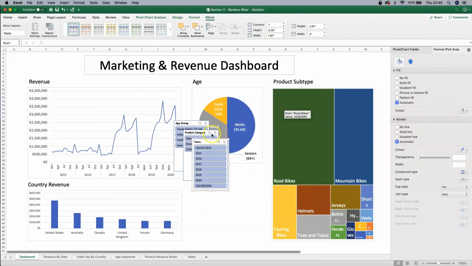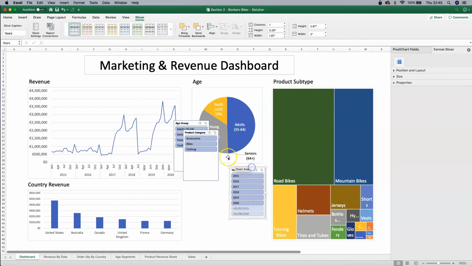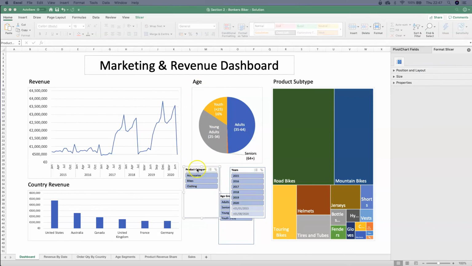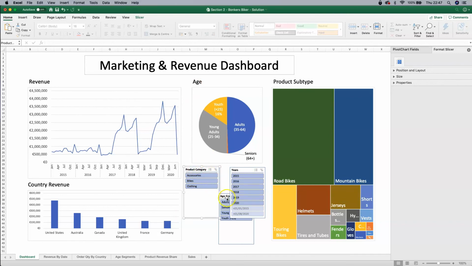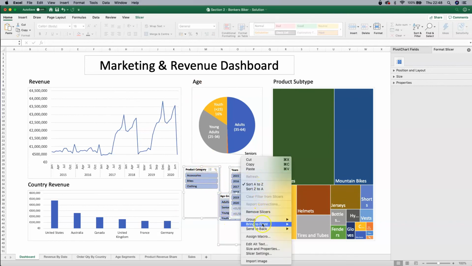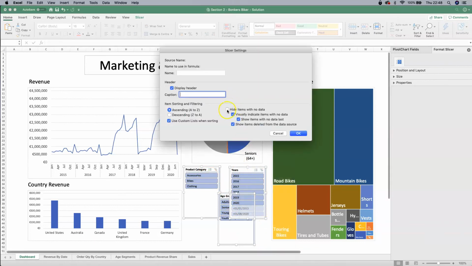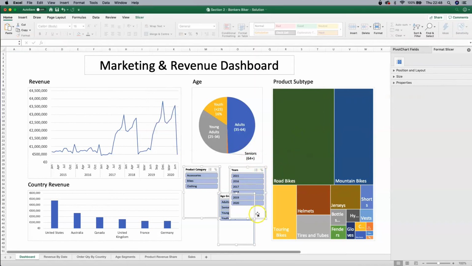Let's click OK on all three of those slicers. The slicers come in as is. Now I'm going to set about making those slicers a little bit more tidy and more intuitive. I've moved the slicers roughly into place here. The first thing I want to do is right click on those and go to Slicer Settings. What I want to do is hide items with no data. Click OK, and it was those two pieces and the years that I wanted to get rid of.